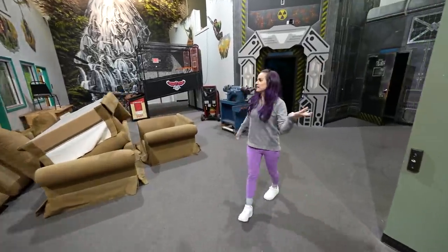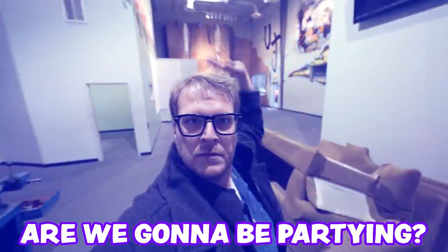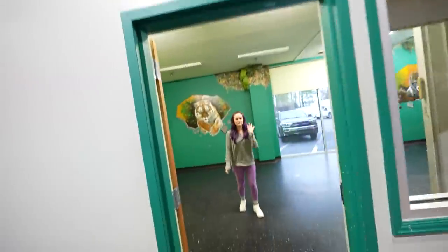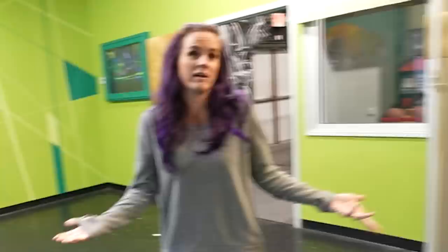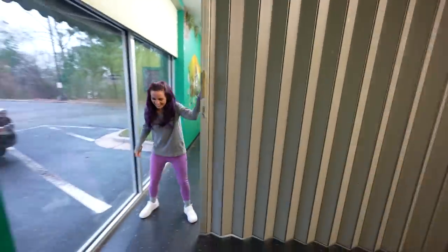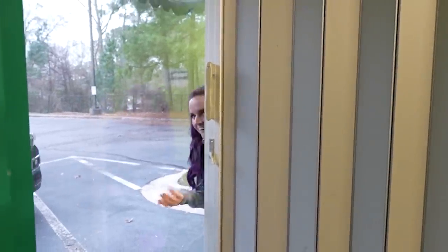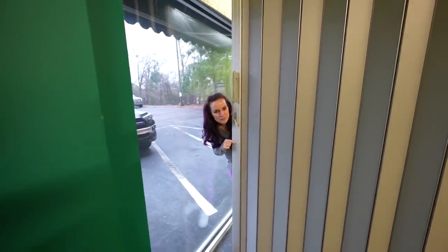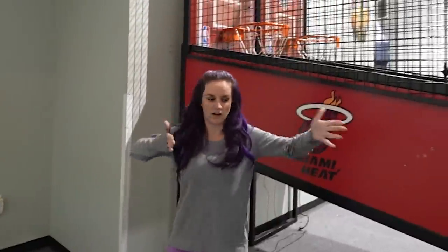So we showed you the rock wall, bathrooms, secret room. Over here we have party rooms. We like these floors because the kids can skate or ride scooters on them. It's a double room with an accordion divider — you can peek over at your neighbor's party. Lots of windows, lots of lights, lots of secret hiding places. Very spacious. We can put up a lot of our fake walls and still divide off the space.